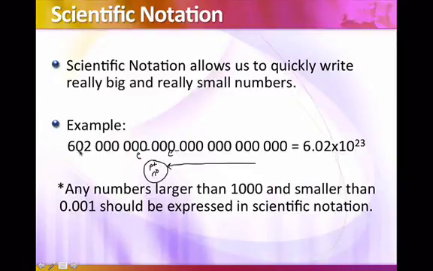For example, we have 6.02 times 10 to the 23rd. This is one mole. So one mole of anything has 6.02 times 10 to the 23rd particles or things. And this is that number written out regularly. Now, we very often deal with a mole of molecules or a mole of atoms, but we don't want to write the number out like this. So scientific notation lets us take this huge number and write it really quickly and efficiently.